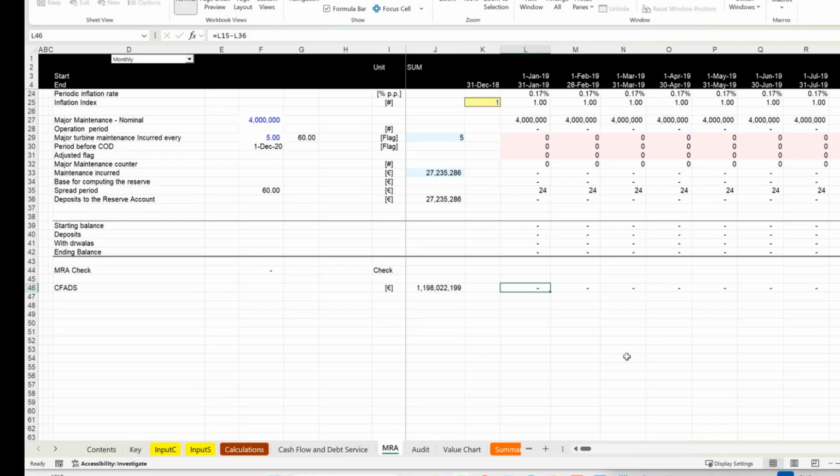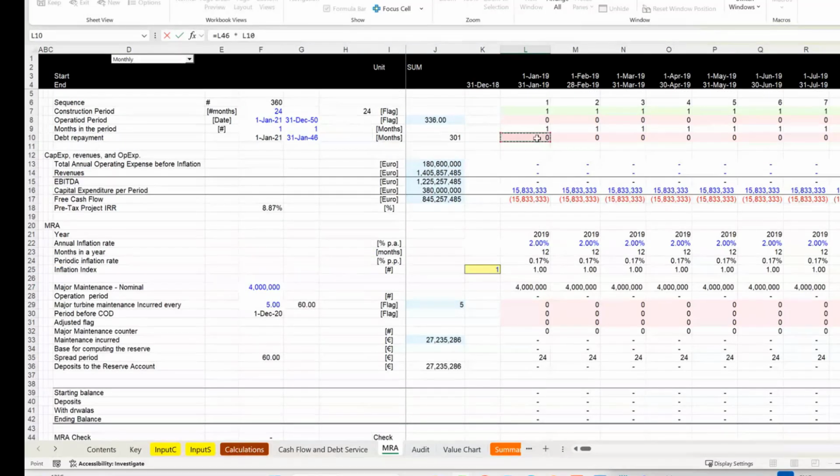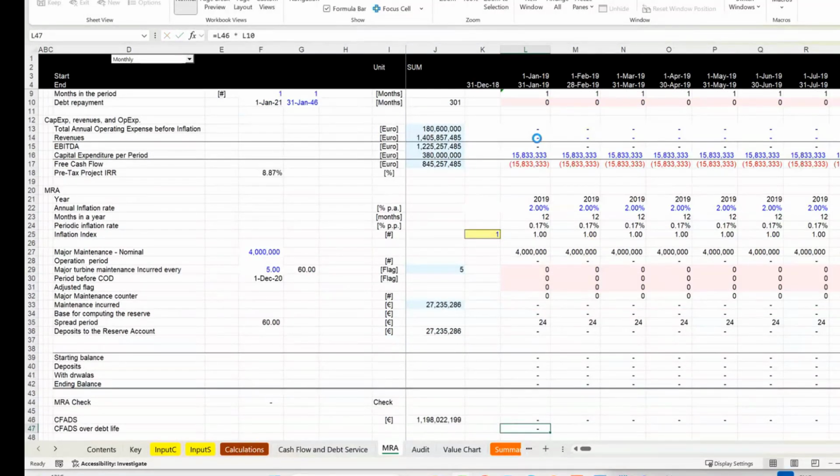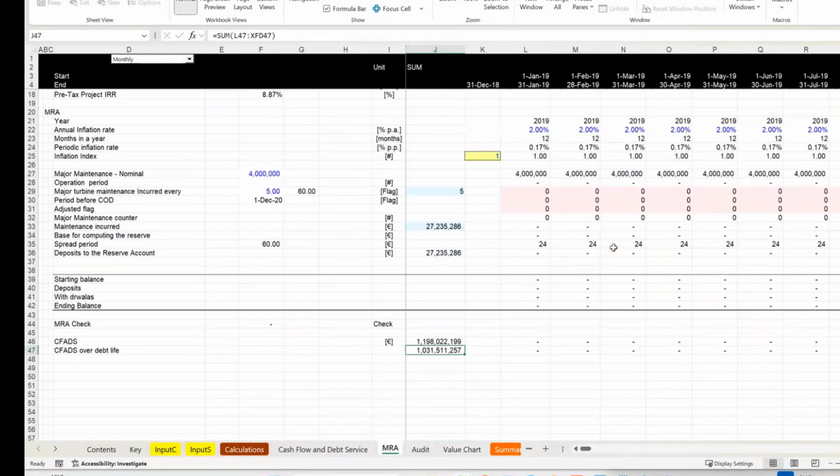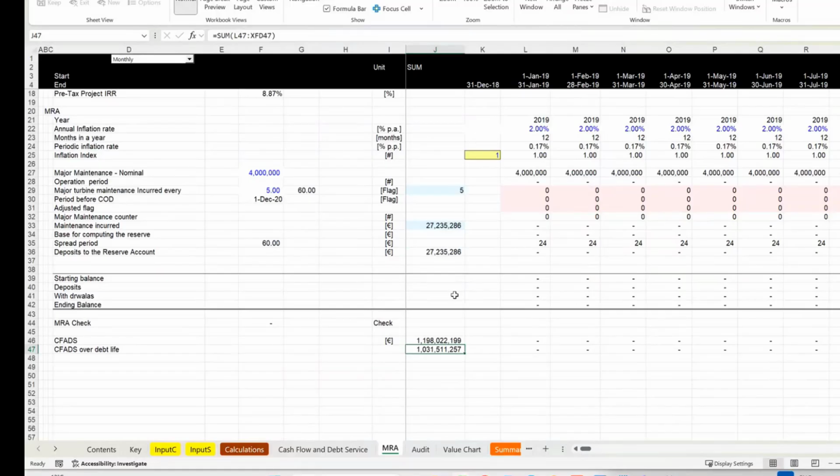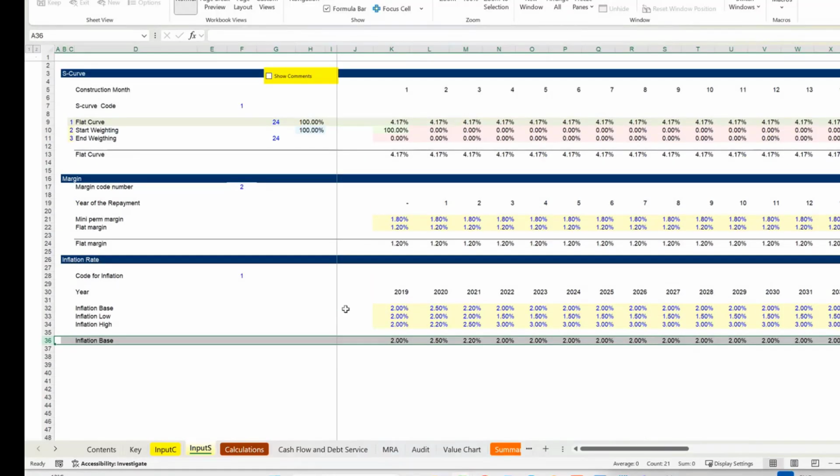Now, if we do the debt sizing, oh, good. I like that if you do it like that. Oh, very good. Yeah, you were saying, yes. And then let's, I cannot remember in the inputs, did I make an interest rate that varies? I put a margin that could vary. Right.